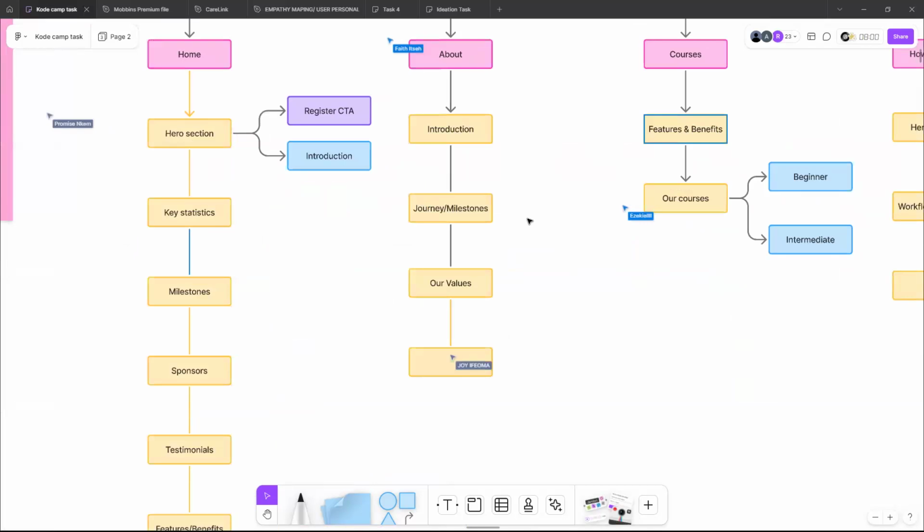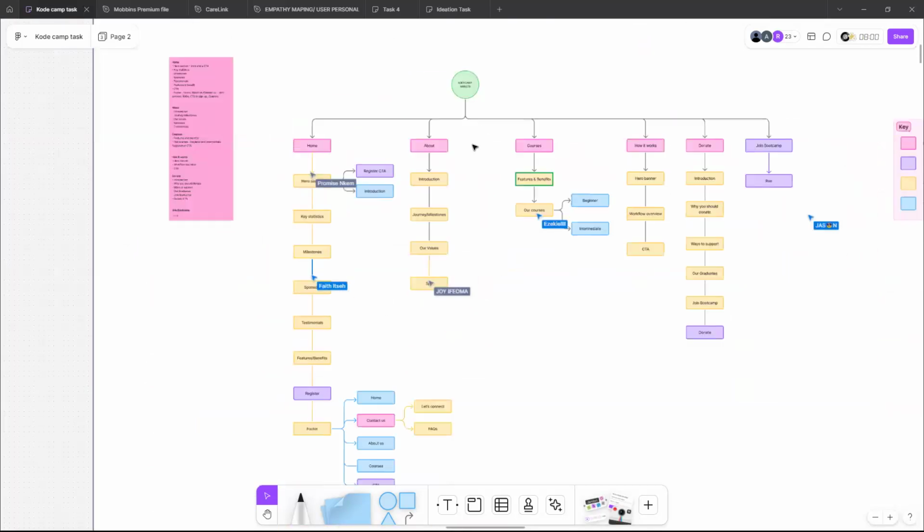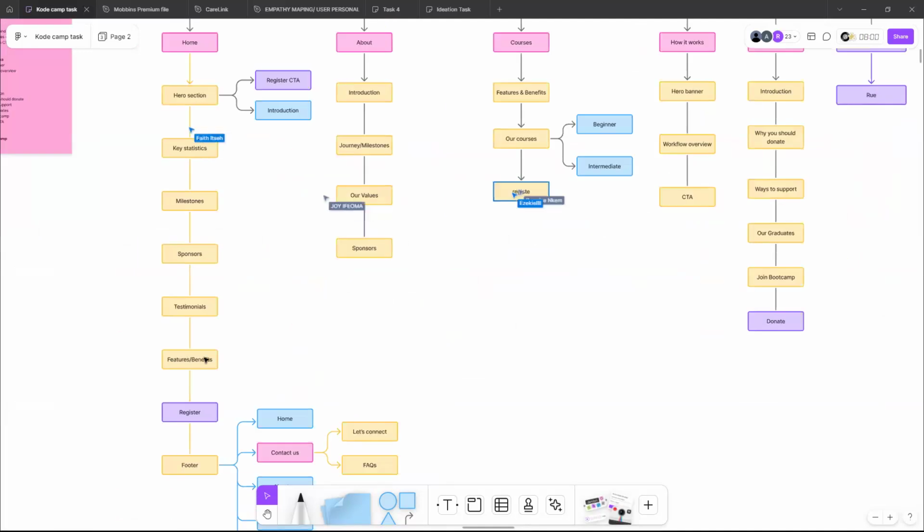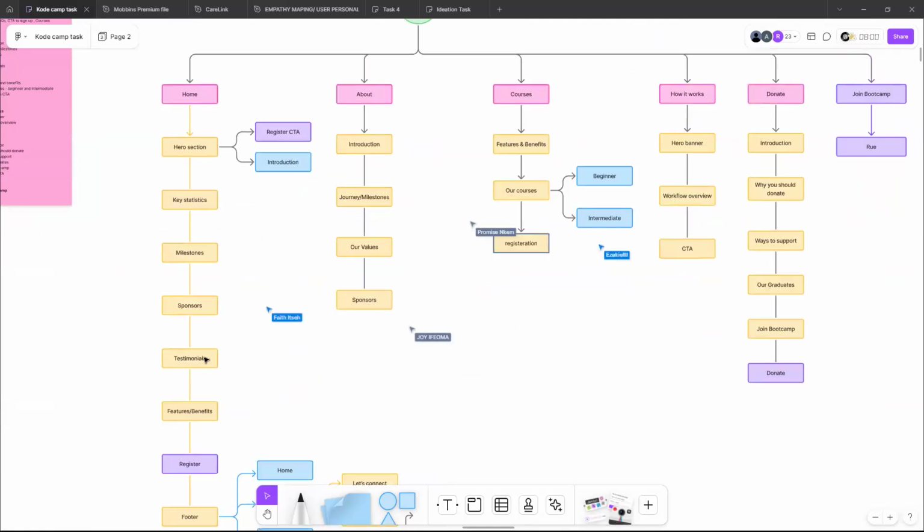Right. So okay, yes, Faith, what you're going to do for me is change the color of any arrow that's not gray, change it to gray. Any arrow that isn't gray in color, change it to gray.